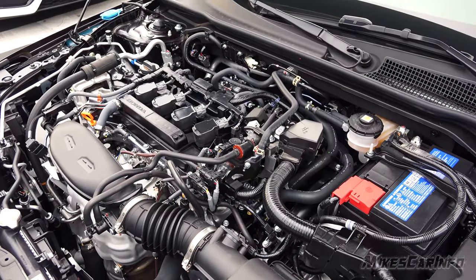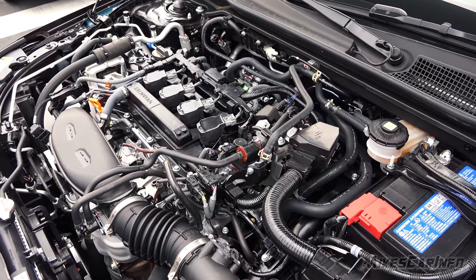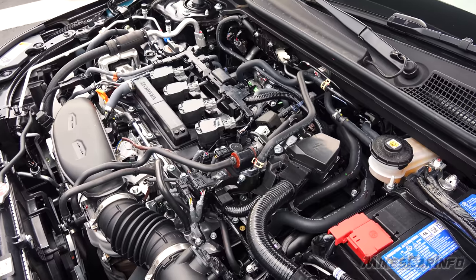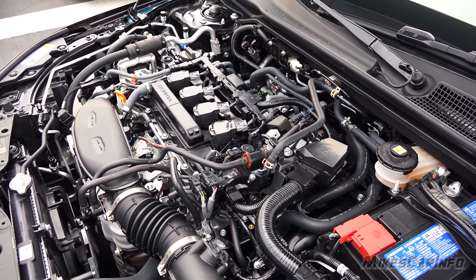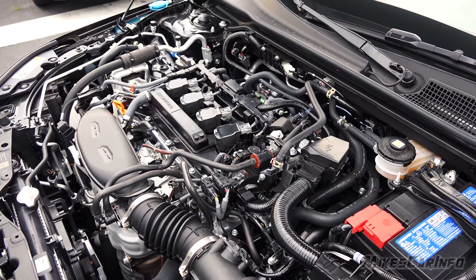So this reminds me of the Honda Accord, which had a 1.5 liter direct injection turbocharged four-cylinder engine that puts out 180 horsepower and is paired to a CVT, continuously variable transmission.